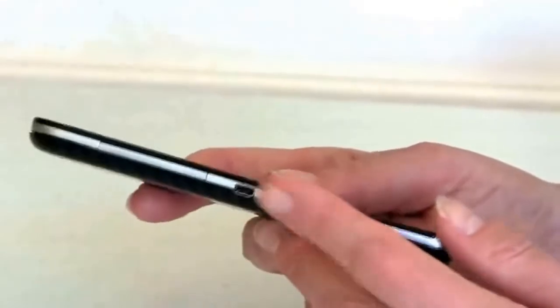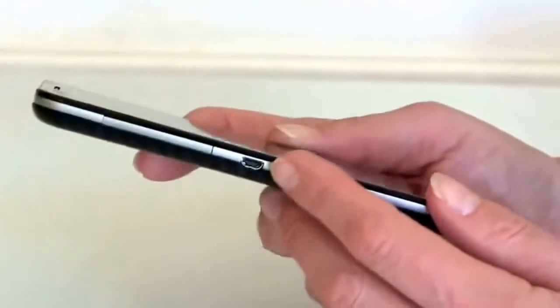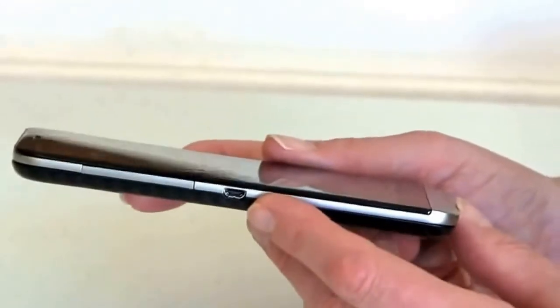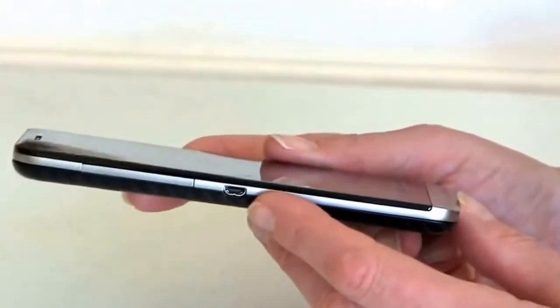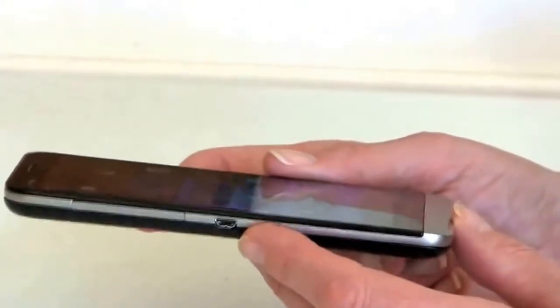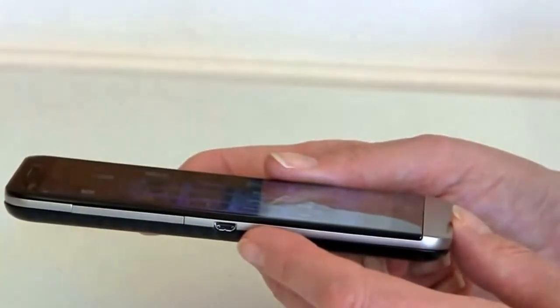Huge battery, not too demanding internals. I don't think anybody could kill this in a day unless you're going to be using this as a GPS for a 7-hour road trip. Honestly, it should last the average user probably 2 days on a charge. If you're a heavy user, when you go to bed at night, you'll charge it. But honestly, great battery life here.